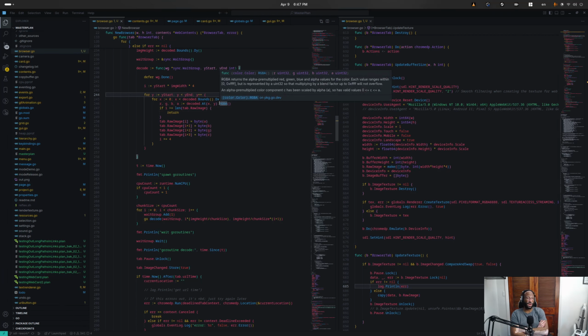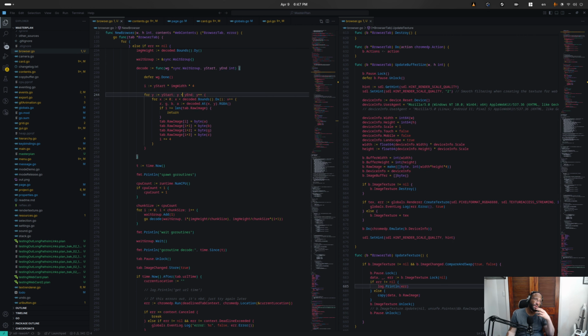Y start, and Y is less than Y end, and we're cutting it up into fourths. Oh, no, we're cutting it up into 16ths, or whatever the number is. I'm thinking it has to do with this code here, I think.